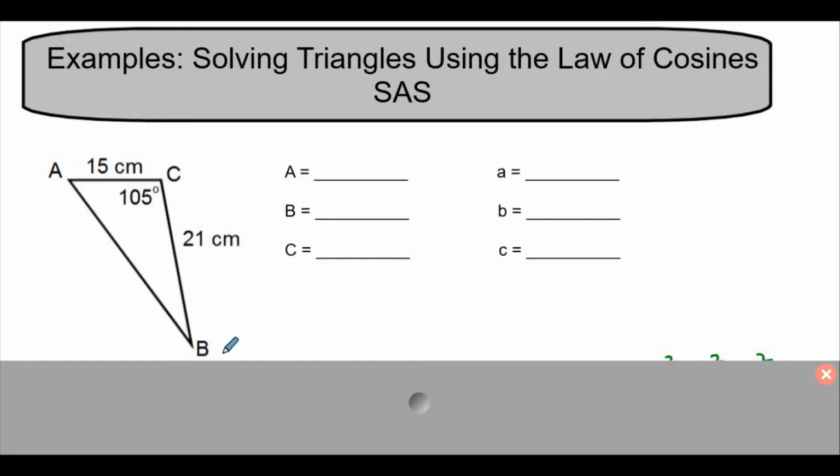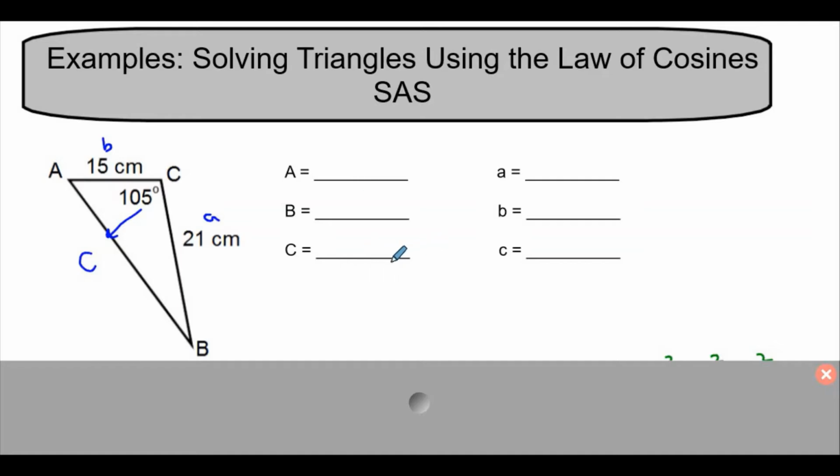They gave us the labeling of ABC, just like we would in geometry class, but we need to remember that a side is called little c, and so we just go across from here and call this little c. We go across from B and call this little b, and we go across from A and call this little a. And that's probably the biggest change from geometry to trigonometry, because in geometry you'd call this side BC or something, but in trigonometry you just call it lower versus uppercase, and you can see I've set it up here.